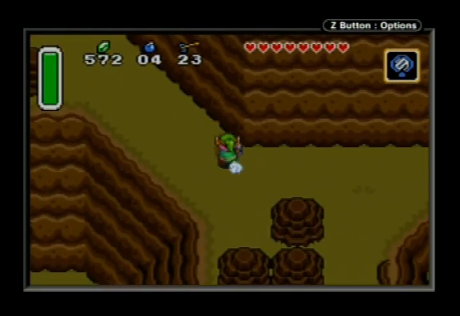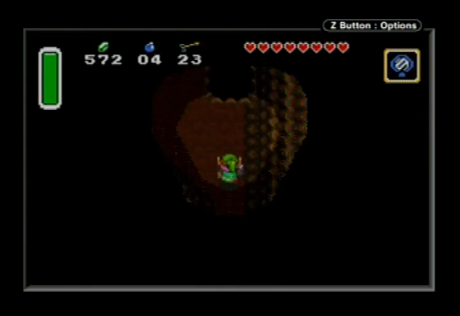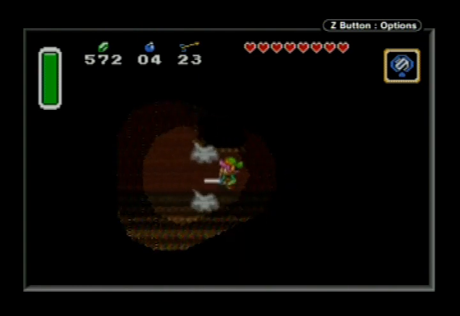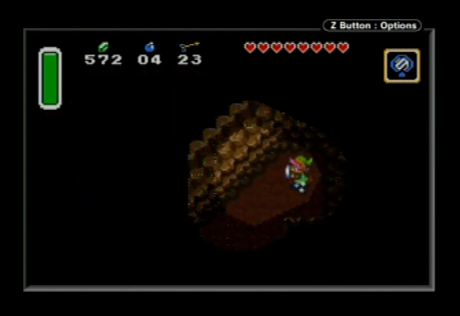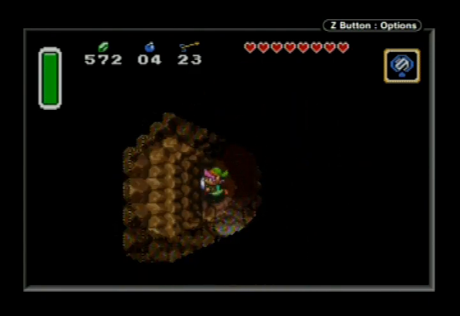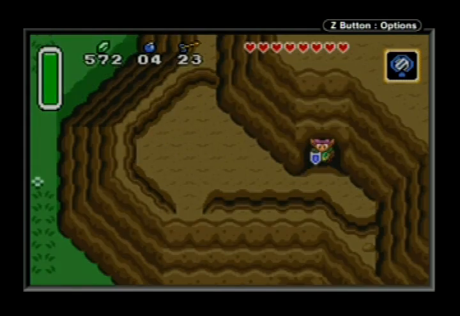Over here. And then through this cave is the exit that leads back to Hyrule, or the Kakariko area. So if you run along this wall and you count to 5 really quick, you won't bonk into this wall. But if you do bonk into this wall, you fall into that pit and go back to the entrance.